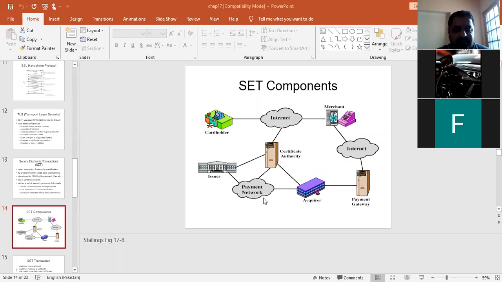Then after it has been paid to the particular user, there's a payment network. So it verifies the user, then it pays for that particular transaction. Then a certificate would be issued by a certification authority or a system to verify a particular user, and that is used to verify between a user and the system which is going to perform this transaction.